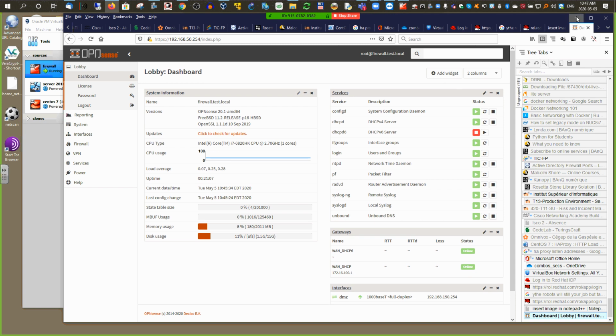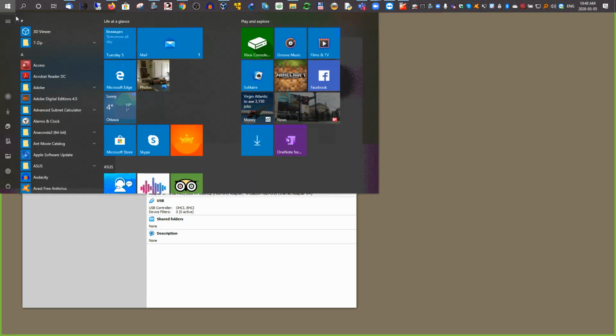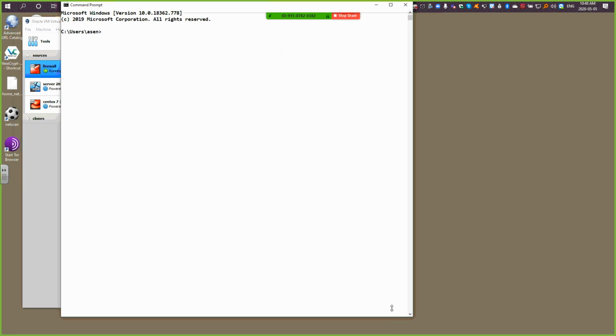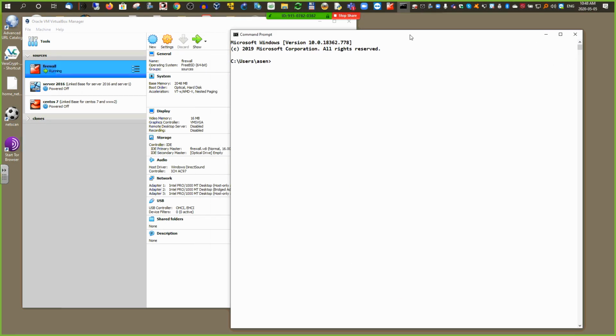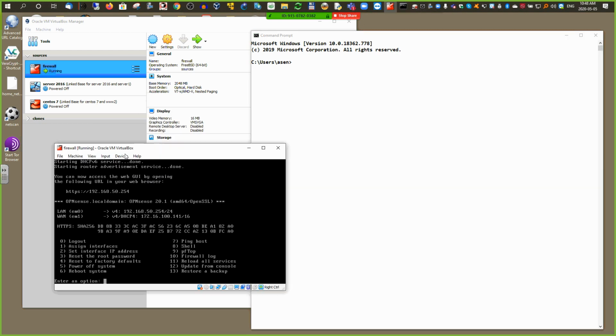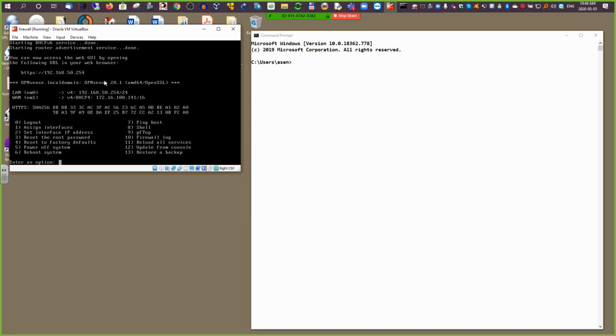Now, if I would like to test all of this, the important test which I need to do is to open the CMD. And from CMD to try to ping the interface of the firewall, the one interface of the firewall, which is this one. Put it on that side. So I need to try to ping the IP address of 192.168.141.